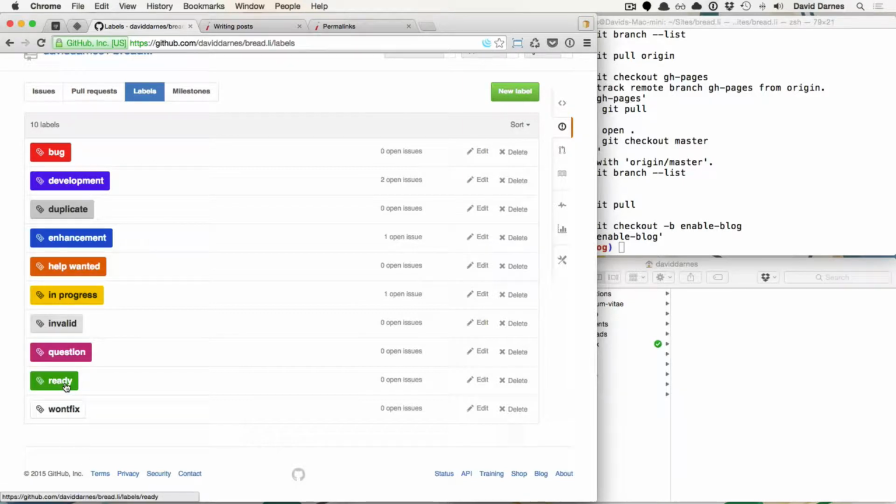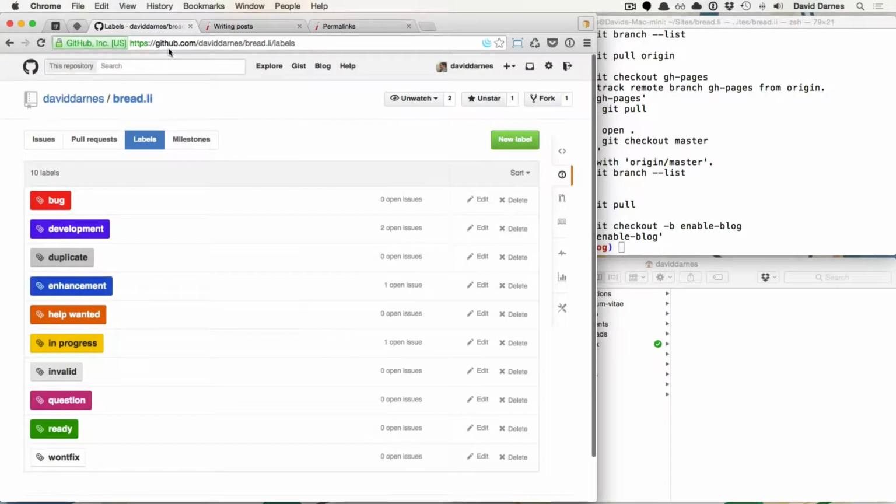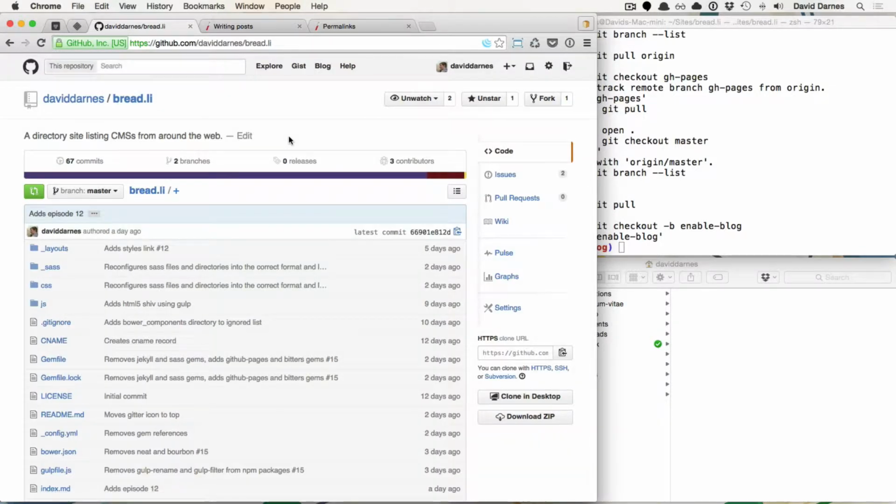So green is ready, I guess that means ready to work on from Waffle. Then we've got in progress, so actually being worked on. There isn't a done, that's closed. And bugs and development and everything, I changed into better colors so they make a bit more sense.